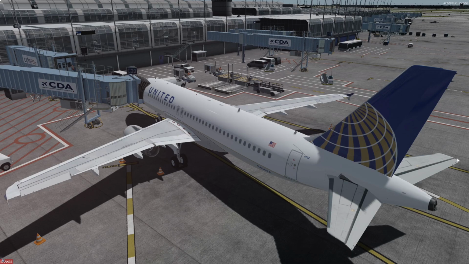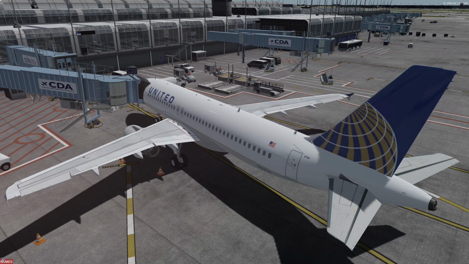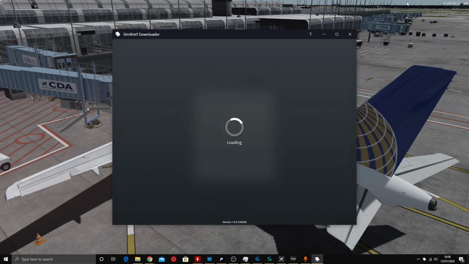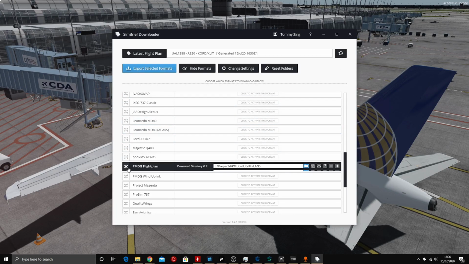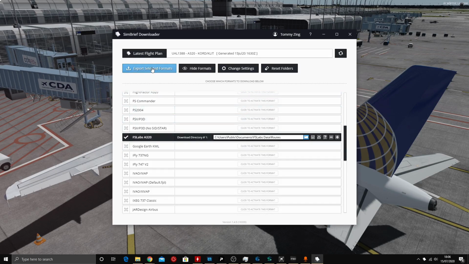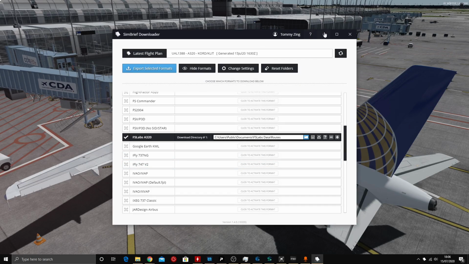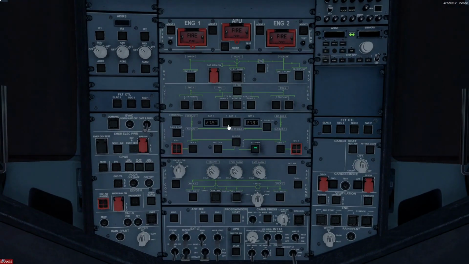So let me go ahead and actually, I forgot to do one important thing, which is get up SimBrief downloader and download the flight planning. So we are United Airlines 1388 today. Normally this is done by an Embraer 175 by United, well, SkyWest I believe it is, but obviously we're not doing that today. We are doing this flight in the A320. So we'll go ahead and close that, so that is in there, and we'll hop into the cockpit and get everything started.